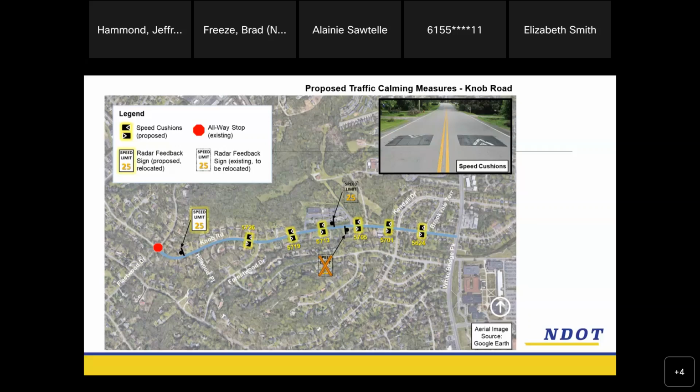I'm wondering about the amount of traffic that's actually on that. By comparison with many other streets in the area, it is very low. And I don't know how the average speed is. So I'll give you some of the statistics on it. The question was about some of the metrics of the street itself.